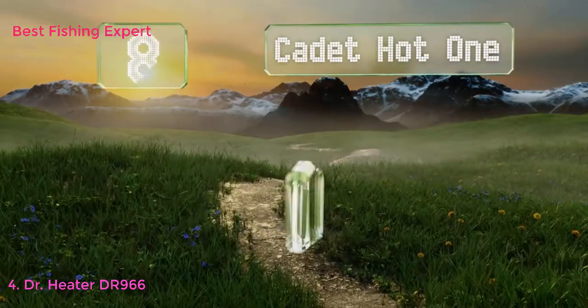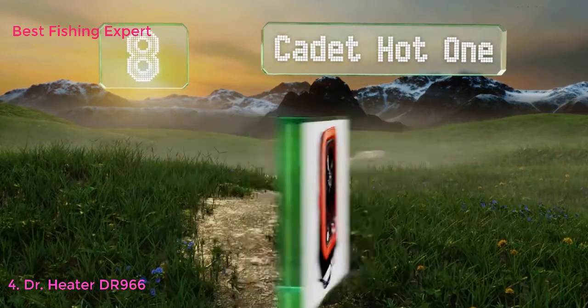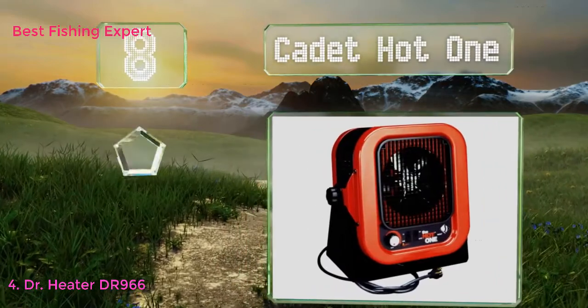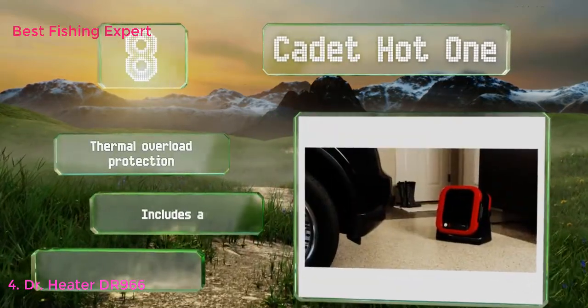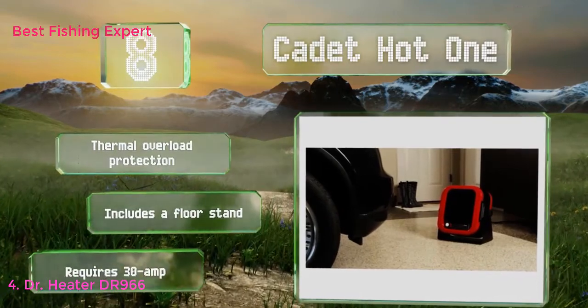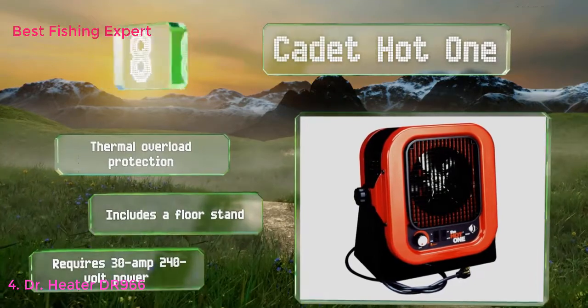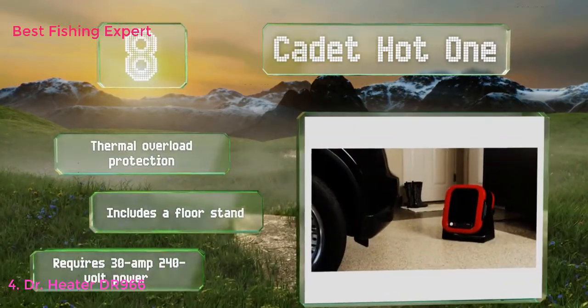Coming in at number 8 on our list, the 5000-watt Cadet Hot One is constructed from 20-gauge steel with a powder-coated and painted finish, so it should withstand years of heavy use. A built-in fan-only switch allows it to double as an air circulator during the summer months. It's equipped with thermal overload protection and a floor stand. However, it requires 30-amp, 240-volt power.